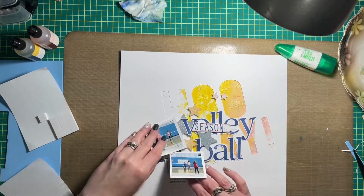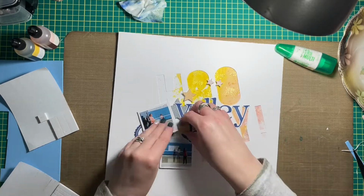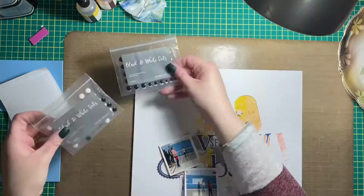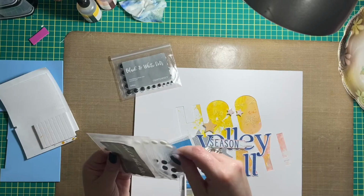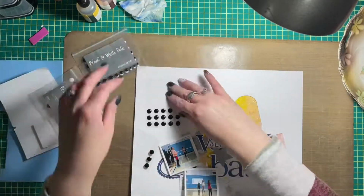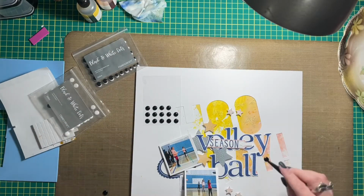So at this point, I realized the elements that I had layered over top of the photos didn't allow me to open the photos up to read the journaling underneath. So I just had to move things around and finagle things a little bit so that could happen.